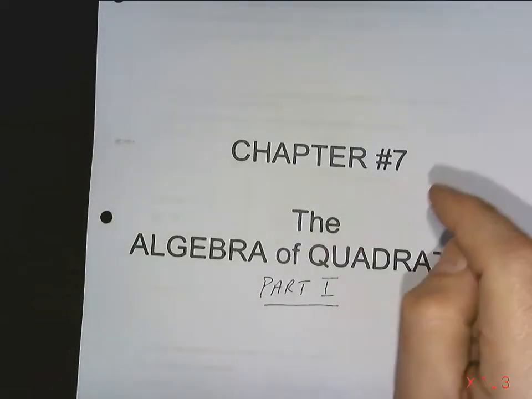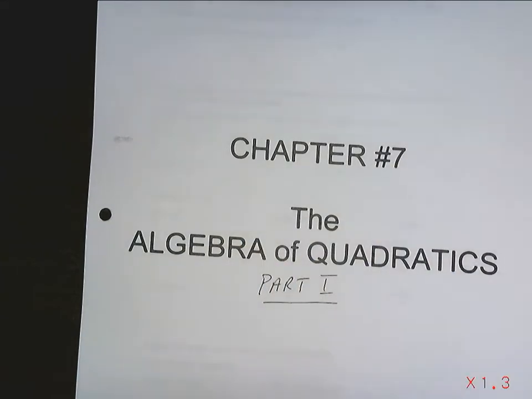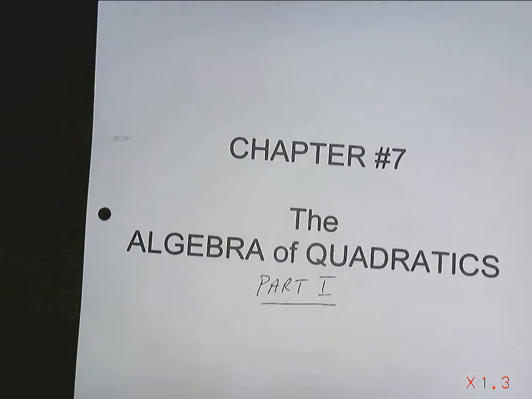Okay, so this is chapter 7. We're doing algebra of quadratics, and these next 2 units are very important for your grade 11. You have to keep up with these. You have to know what's going on with these, and you're going to be tested on this next week. So let's start.